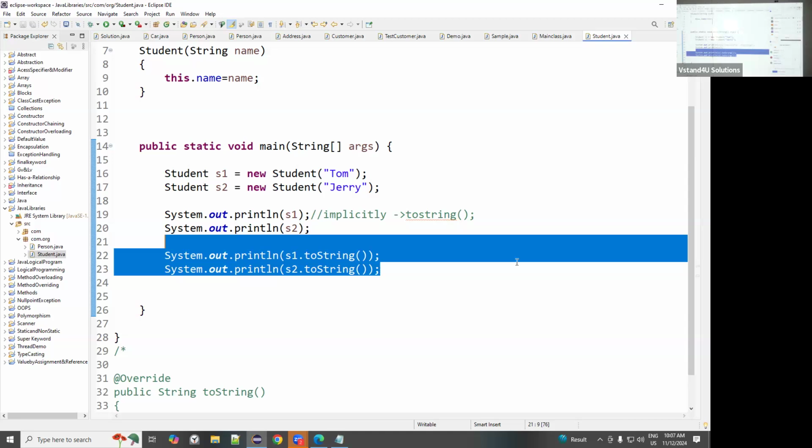Vega, what is method overriding? Yeah, same return type, same method name. That is the procedure. My question is, what is method overriding? I'm not asking about method overloading. Method overriding. When a subclass provides a different implementation of a method, that is all. This definition I taught you in a very simple way, right?